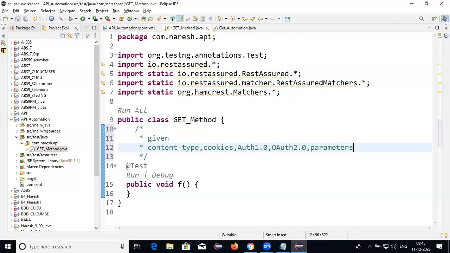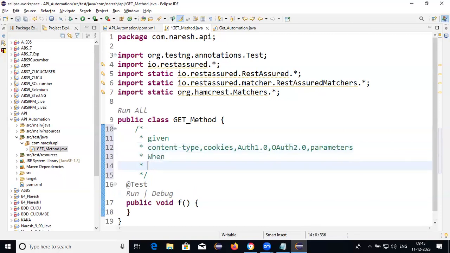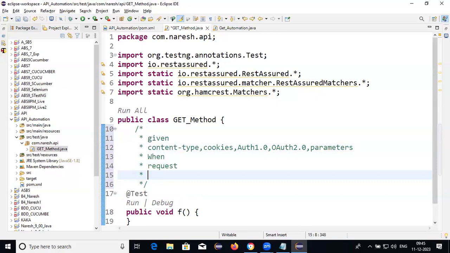And after that, what is the next Gherkin keyword? When. What do we need to provide under when? Under when we need to provide the request. What is that request?